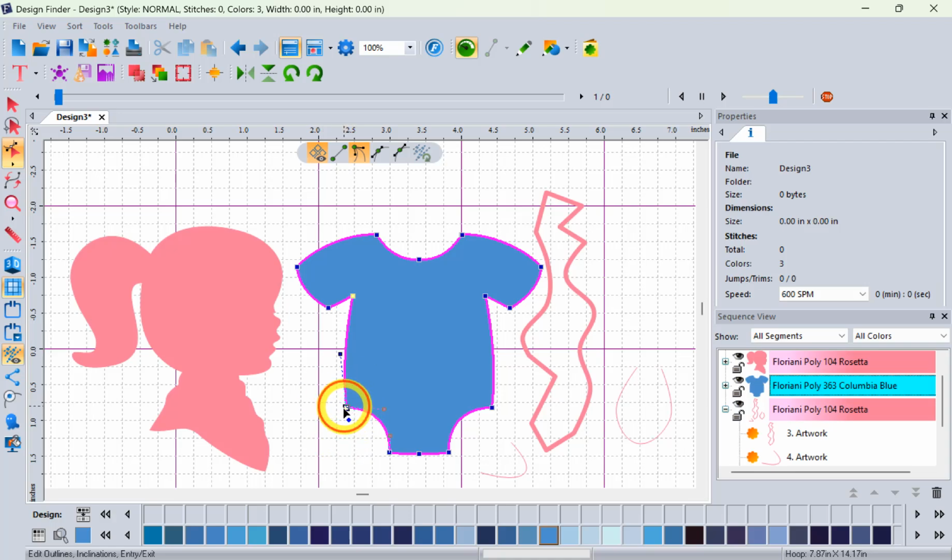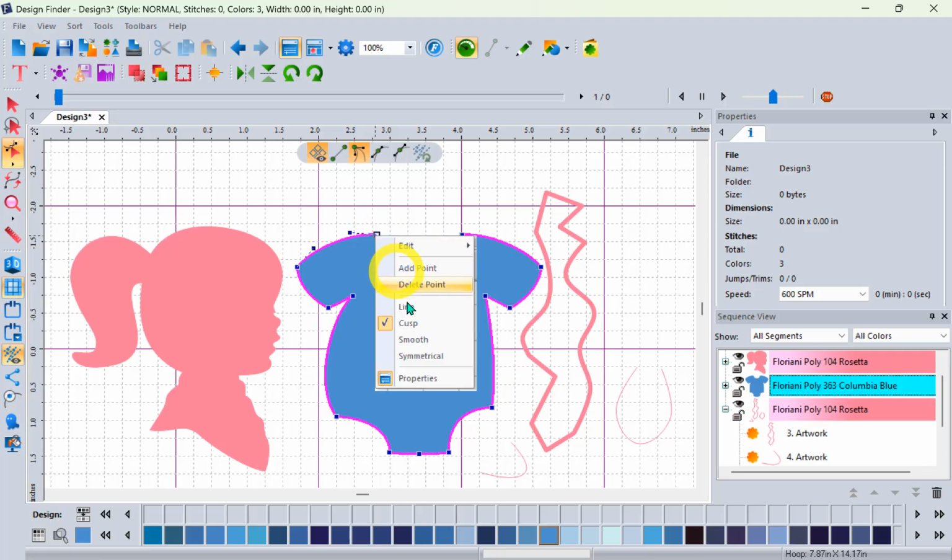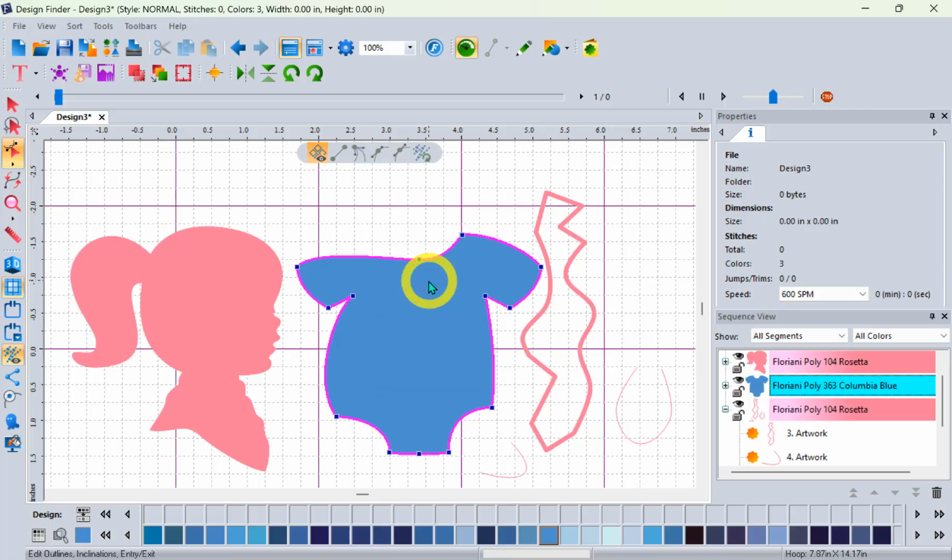And I can select a node and I can move it to a new place. I can grab on the pink line and just move the pink line to change the shape, as well as when I select a node, I could right click to get an extra menu where you have the ability to delete a point, or right click and add a point. You can click and drag to move a point.